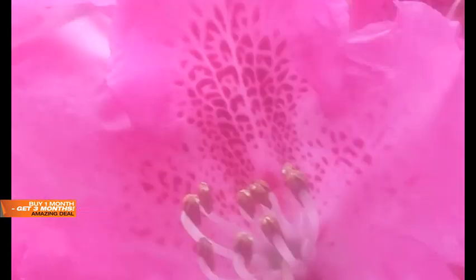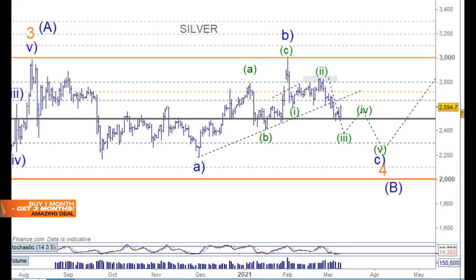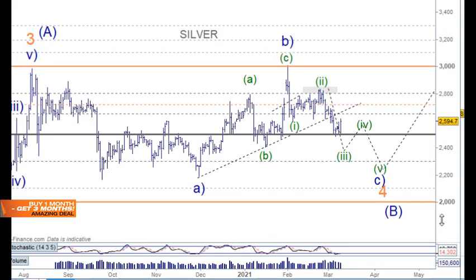There's silver. There it is. So this is the bearish count that we've been working on with wave 3 over here and wave 4 over here. I have to say it's really a bit big for a wave 4, and that's why I was looking at it as an A wave and a possible B wave over here, with a C wave going up, a whole corrective rally off the lows.